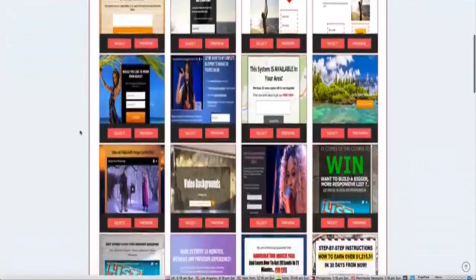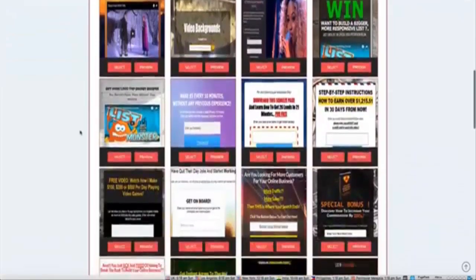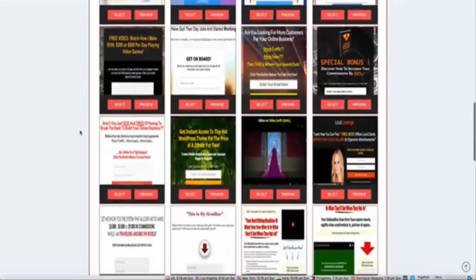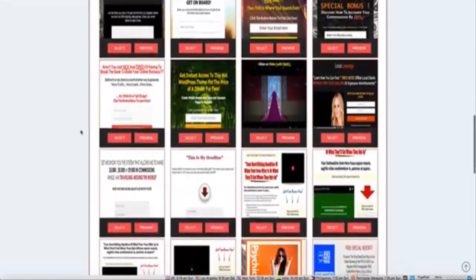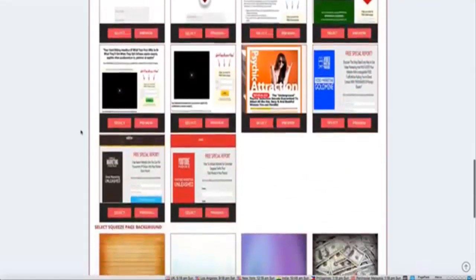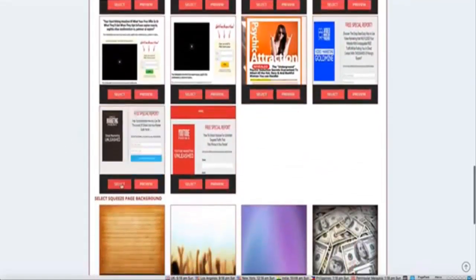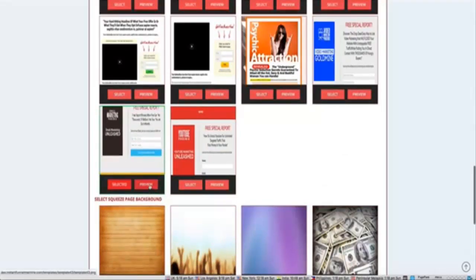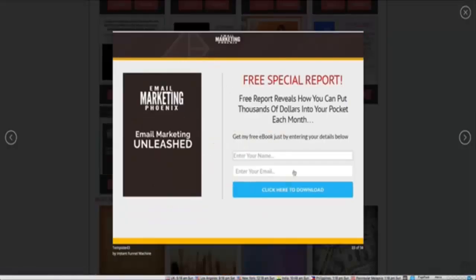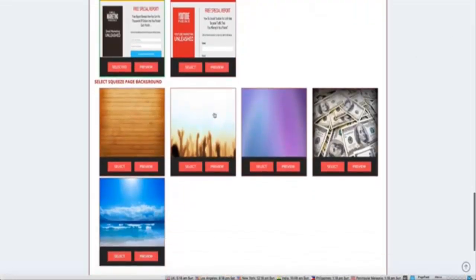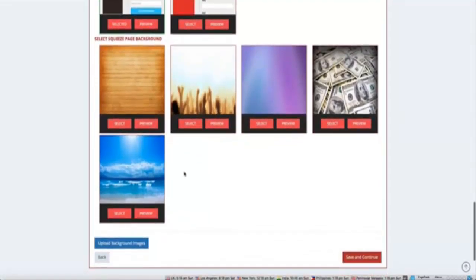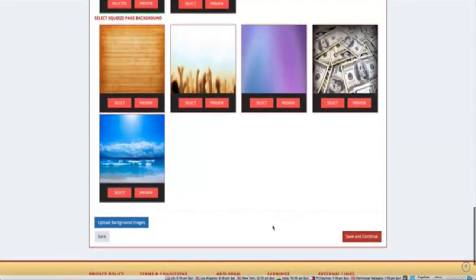Now, there's all kinds of several different templates in here that are fully customizable. Some of them have video and motion background. You can add video to it. But specifically for this funnel, I'm going to select the one that we had for that so it creates the funnel properly. Again, you can preview the squeeze pages and what they look like. Down here, you could change the background. You can even upload your own background if they wanted to change the background for any of the templates. Every template is fully customizable.